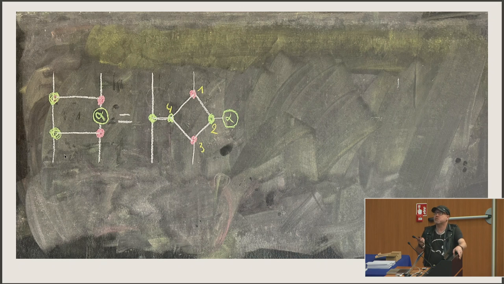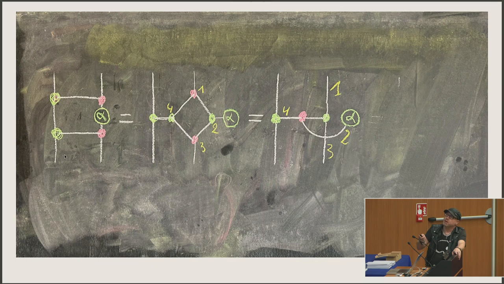So that's a more non-trivial use. But this is actually all you really need to do to simplify circuits in this strategy. Just getting rid of a phase which is obstructing. So let's see what happens now. So we got the square here, number 4 and number 2, number 4 and number 2. So they are going to get connected to a red dot. We got number 3 and number 1, they're connected to red, so they're going to get connected to green. And now then we connect the green and the red dot.